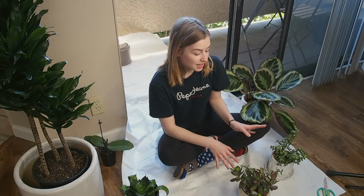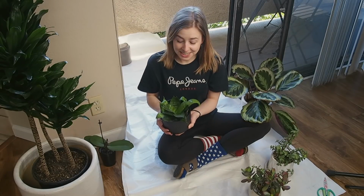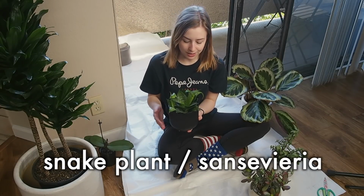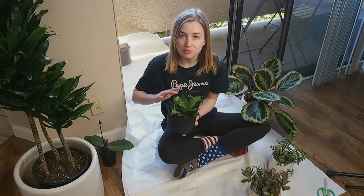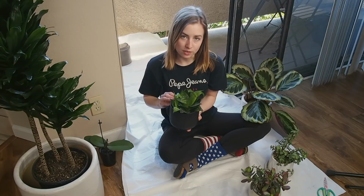They do have to stay outside because I don't think that they can live in here for some reason. This is the snake plant, pretty much impossible to kill. It was growing like crazy for a while and it's kind of stopped, so I think it's too big for this little pot that it's in. I'm going to move it to something bigger.